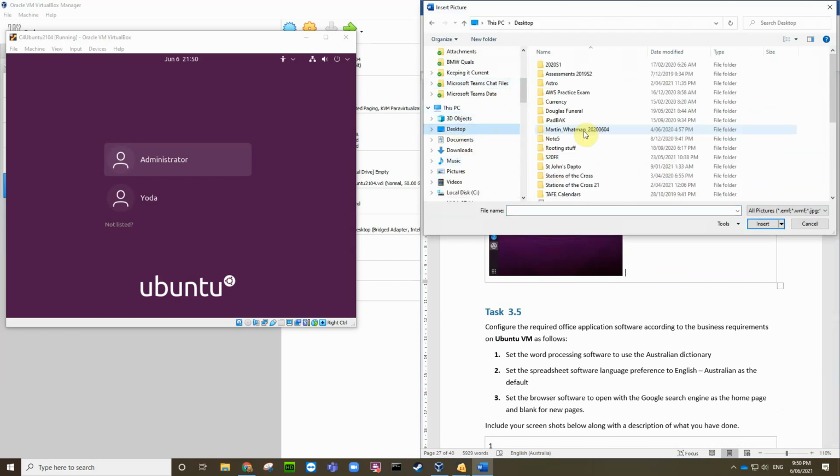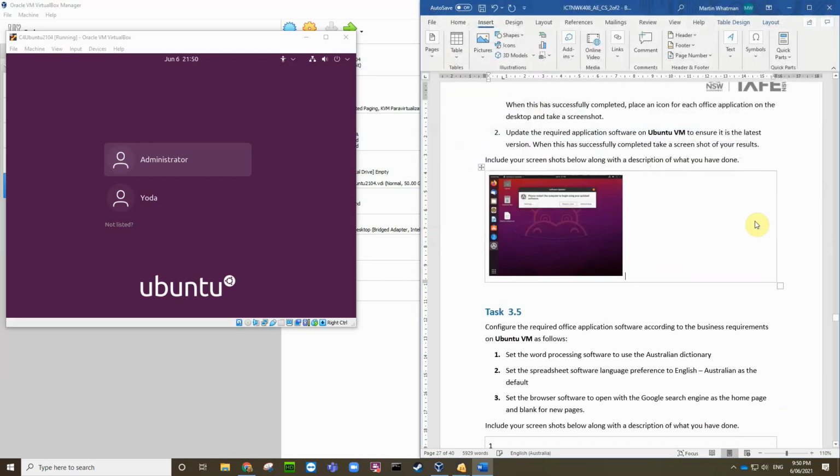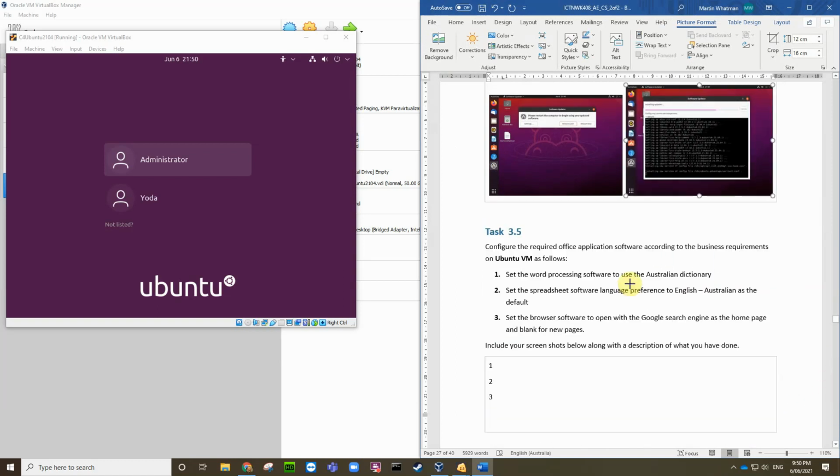Back to desktop. I'm pretty sure that's showing that LibreOffice is being updated. Yep. Okay, so we'll make that part of it as well.